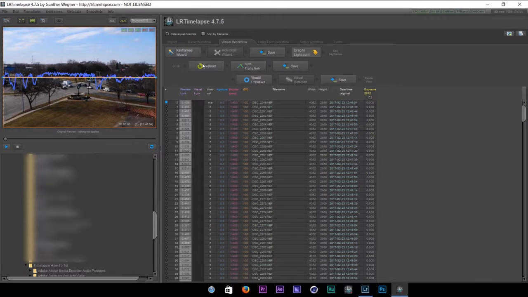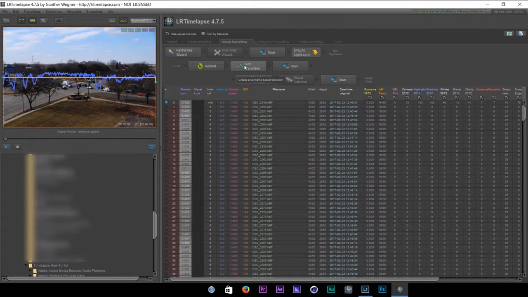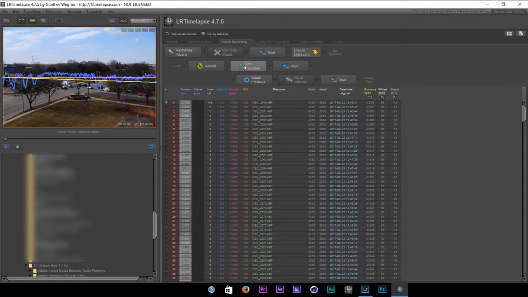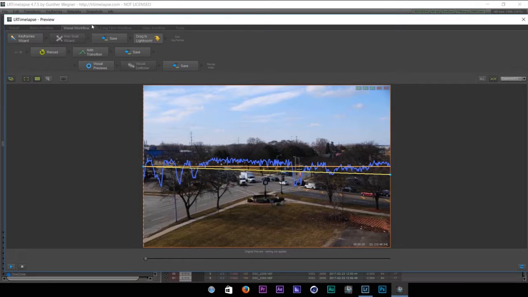Hit reload, and that reloads the entire sequence. Hit auto transition, and now LRTimelapse is going to automatically apply the transitions between the first photo all the way down to the last photo, and automatically adjust every photo in between.